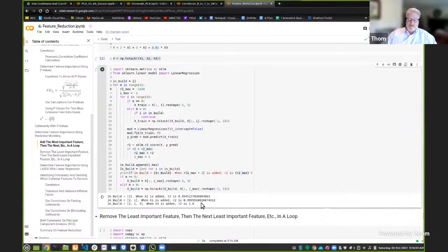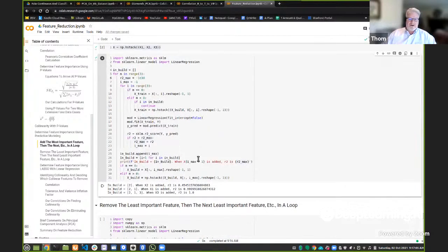Now, at this point, we realize, oh, shoot, when we add that very last feature, I could probably get away with dropping X3. And we kind of already knew that was true because in our fake data prophecy, we made it that way. So that's when we add one feature at a time and see how it's affecting model accuracy. And we obviously want to get close to 1 or at 1, but usually it's close to 1.